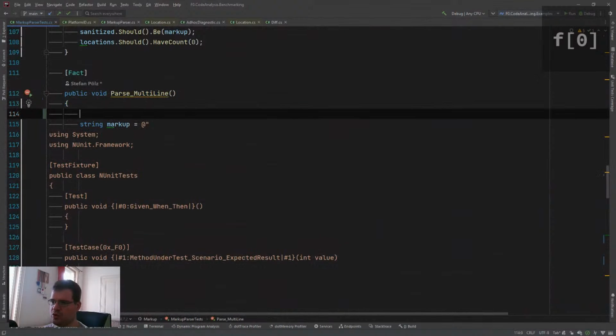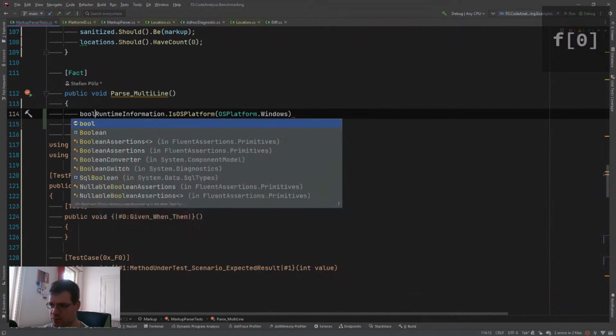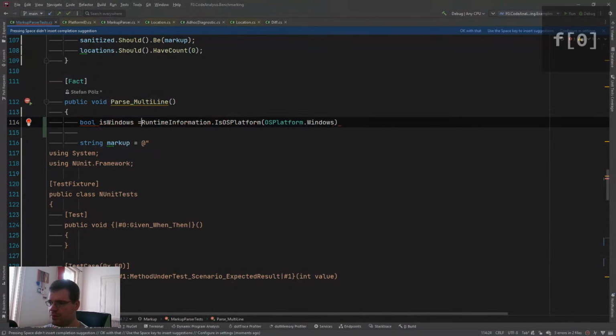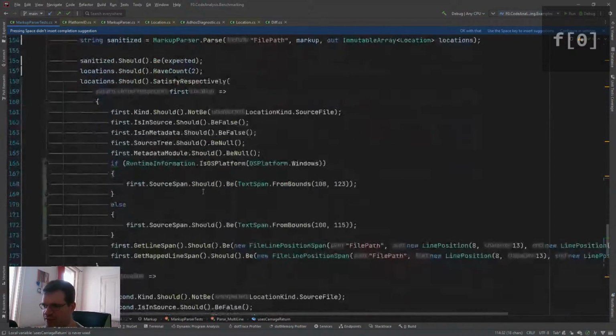Perhaps we can shorten this. Bool isWindows, or perhaps usesCarriageReturn. Maybe that's more descriptive about why we are doing it.